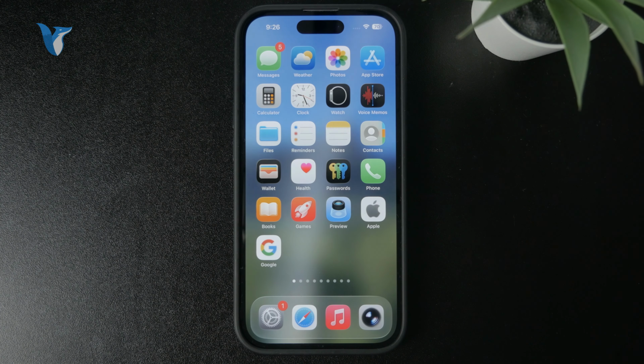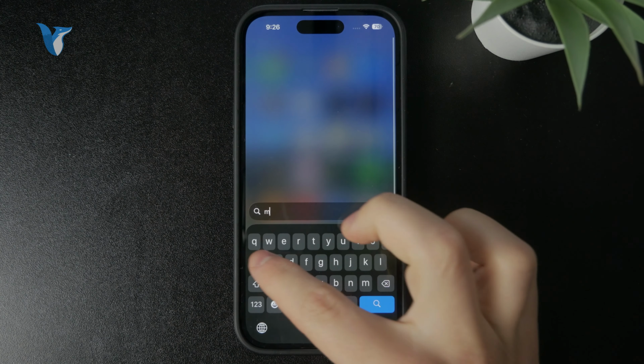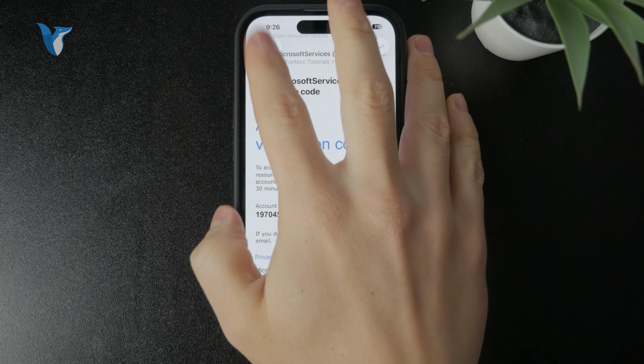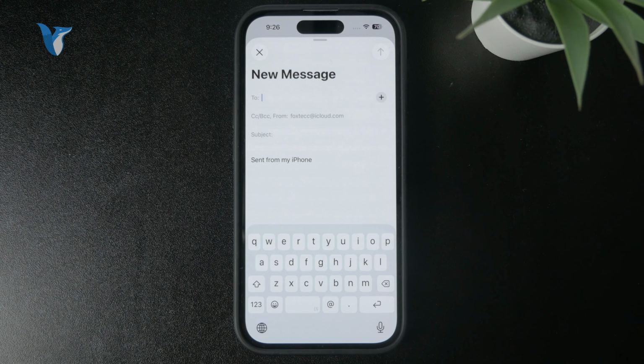You can open up your mail client of choice. It might be the Apple Mail or any third-party one. So let's get inside and click on the create a new mail icon, right? So you can tap on that, start a new message, and all you have to do is to click on the body of the text where the paperclip icon is going to appear.